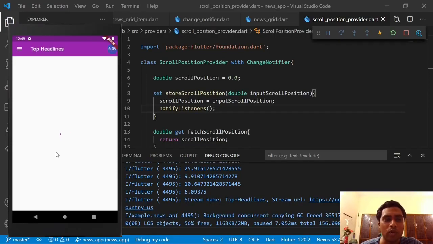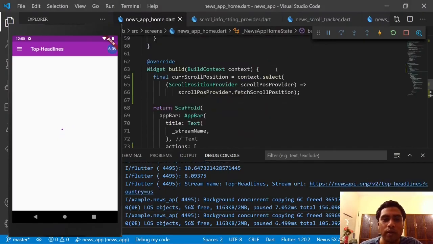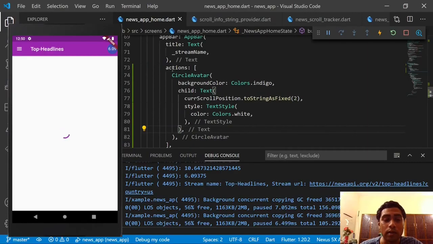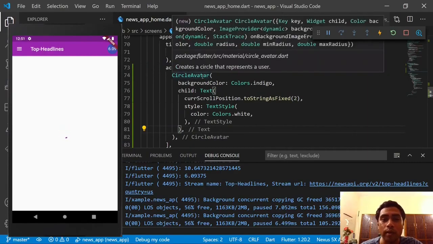So that's a problem. We don't want that news stream getting rebuilt each time we scroll the app. We go to the NewsApp home widget. We just want the news stream to be updated once, and we want the news stream to stay put each time we do the scrolling. So a fix would be extracting out this widget in the actions into a separate file, a separate widget, so that the effect is localized to that particular widget of data getting updated. So that way, the NewsApp home widget won't get affected with the scroll action from the user.